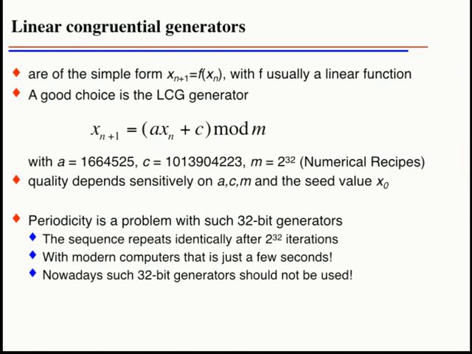So a few examples. The basic random number generator that you might already have used, for example, in the PENA model, is the linear congruential generator. In this case, we have one random number x_n, and we apply a linear transformation to get the next one. We multiply the previous number times a constant a, add another constant c, and then we just take the modulo with m.